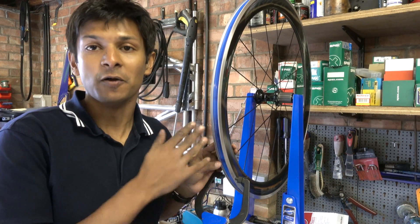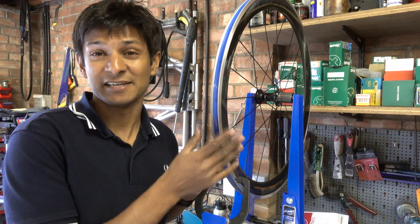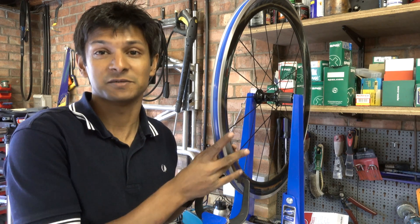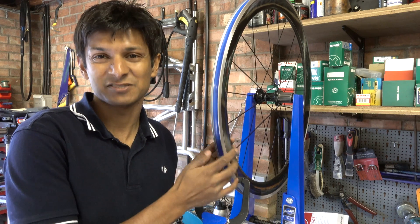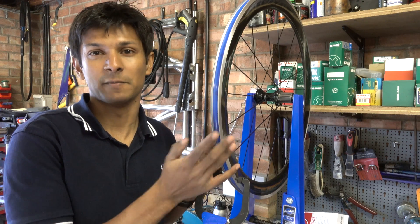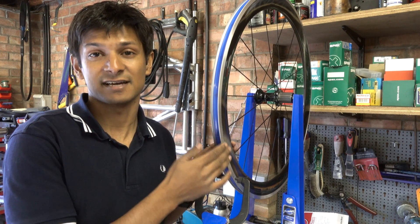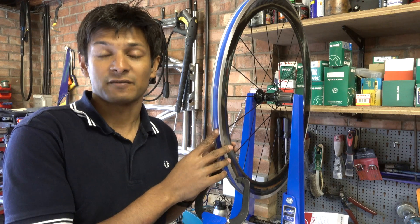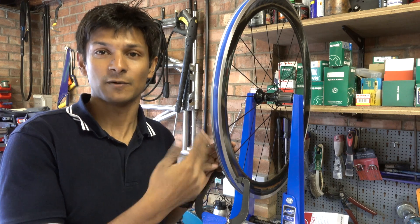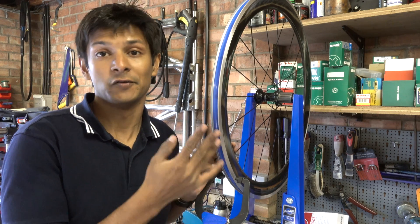That completes the initial unboxing and manufacturing tolerance check of my new Dura-Ace C60 wheels. Initial manufacturing checks were very good — the runout was about 0.2 millimetres, which is hardly anything. Apart from a slight ripple at the rim join and the debris inside the wheel rim, I can't really fault them: the bearings run freely and there are no dents or dings in the side of the rim. I'll do another review after a thousand kilometres covering what it feels like on the road, how fast the wheels are, and a comparison to my C35 wheels which have done a hundred thousand kilometres.